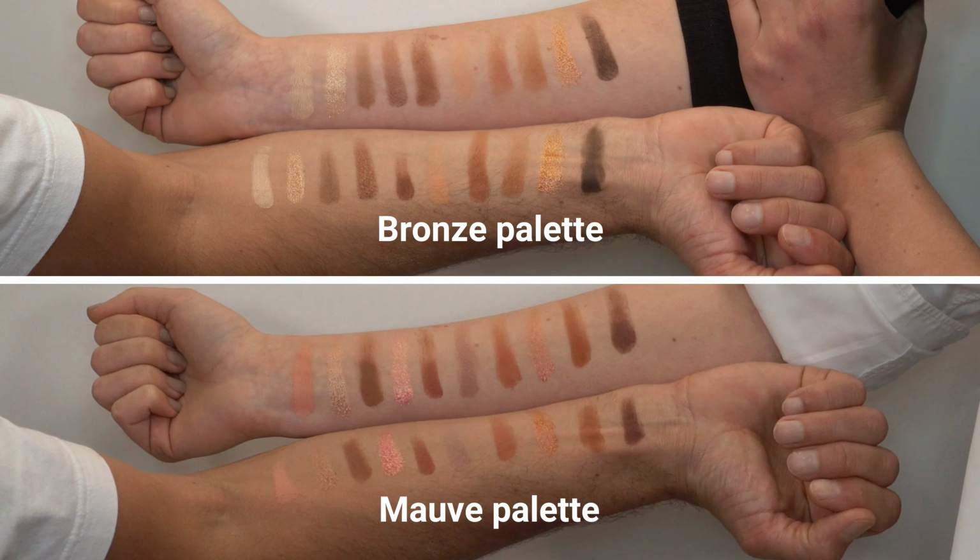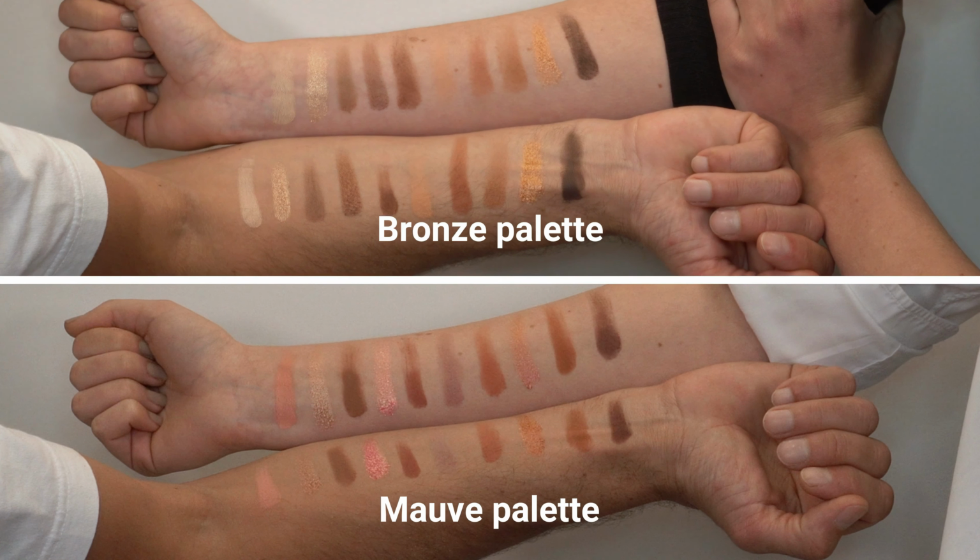Alright, so one of the things that you can see is that the payoff is quite high. I didn't go more than once with the pressed powder on each swatch because I wanted to really see what the payoff is without having to build it up. We can always build up the intensity, but in this case I didn't do this. But you can see it looks really really pretty.